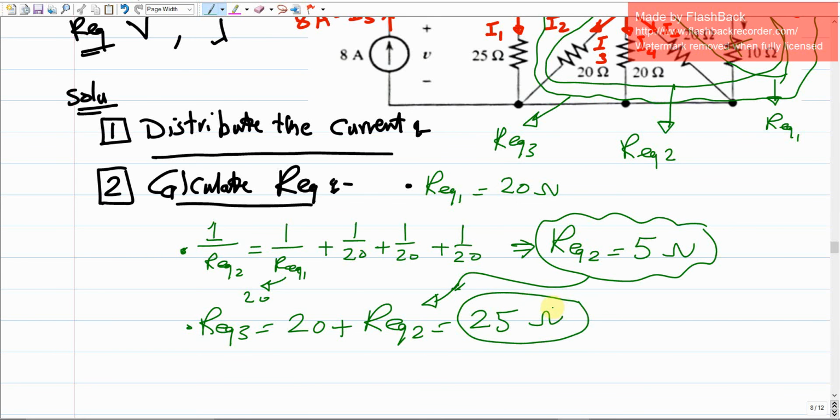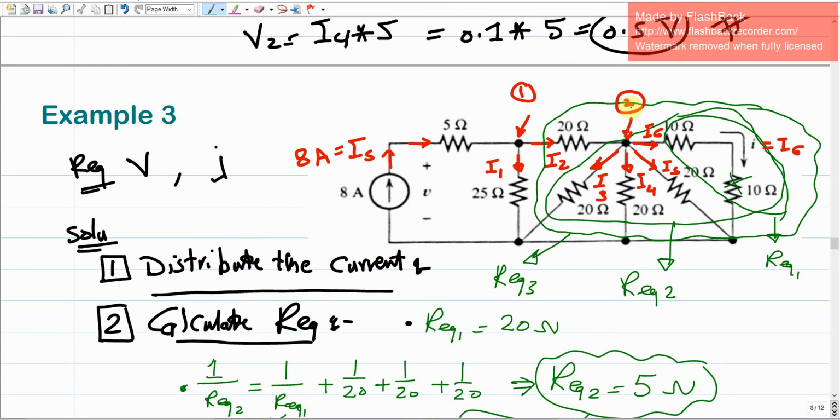Make sense? Then how about if we cancel all the resistances except this one, for example? So this one to the 25, it's going to be parallel. Why? The total current, which is Is, which is 8 amperes, should be split or divided over I1 and I2, which is the current over the R equivalent 3 and the 25 ohms. Make sense? So what does it mean? It means that we have the current, which is going to be divided into I1 and I2. So what does it mean? The R equivalent 3, which is the equivalent of all of this resistance, should be parallel to the 25.